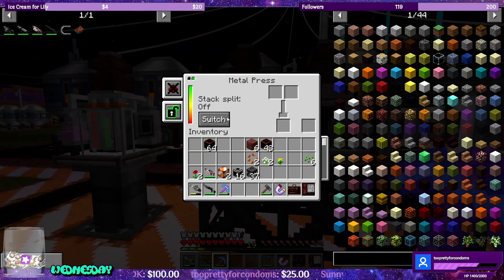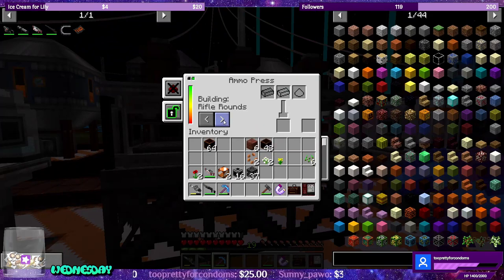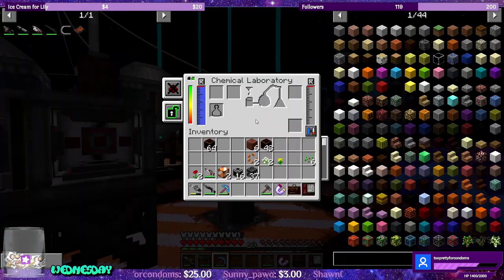We also have a metal press. Stack split off, yep. The ammo press. Let's default this to rifle rounds for right now. And the charging station, of course. This guy has water in it for when we need chemical laboratory with water.